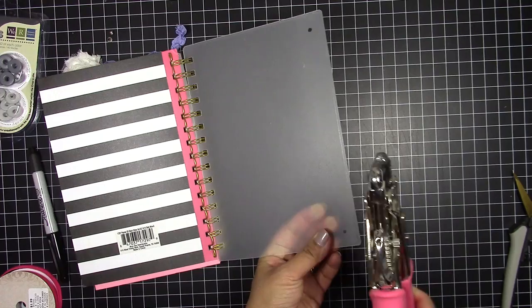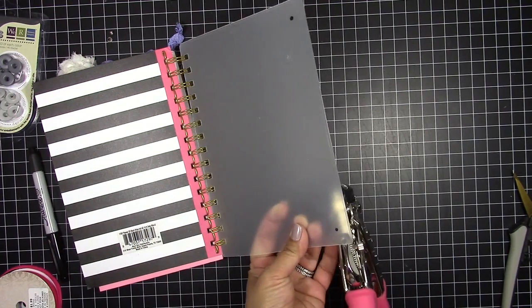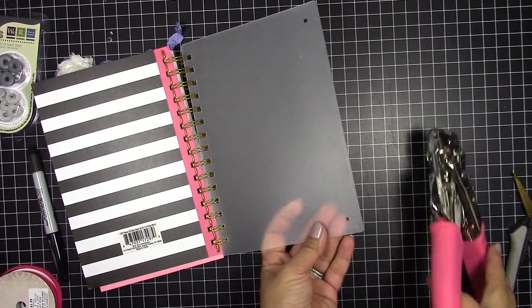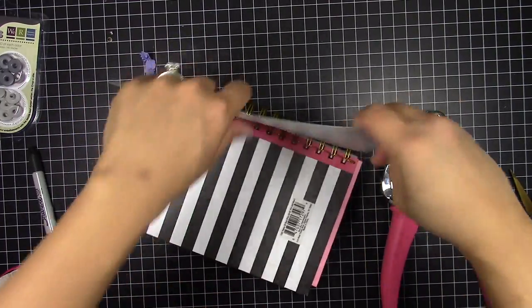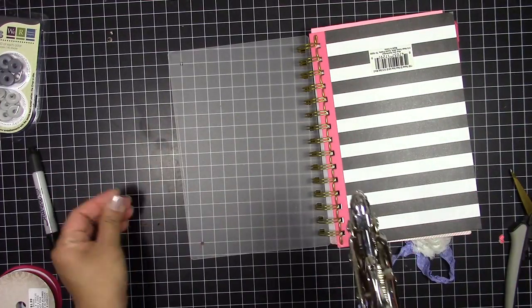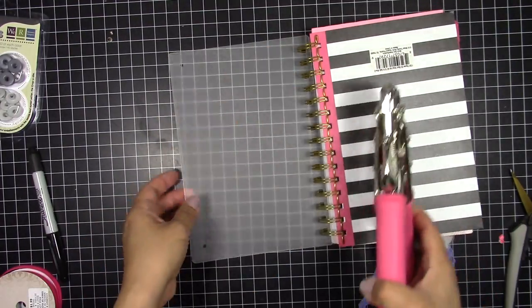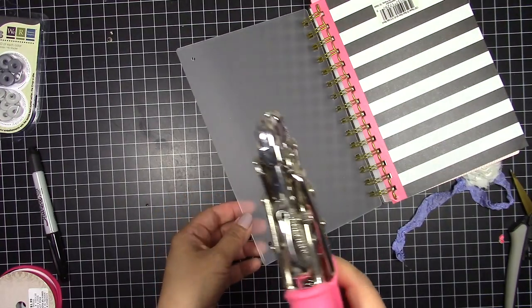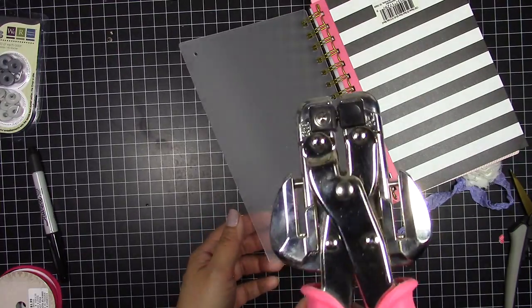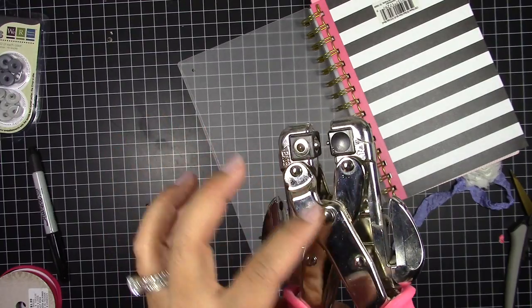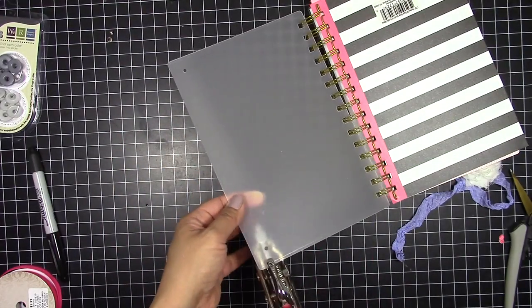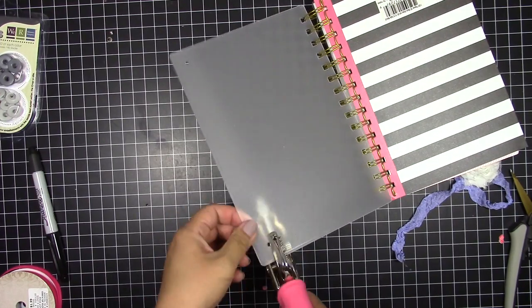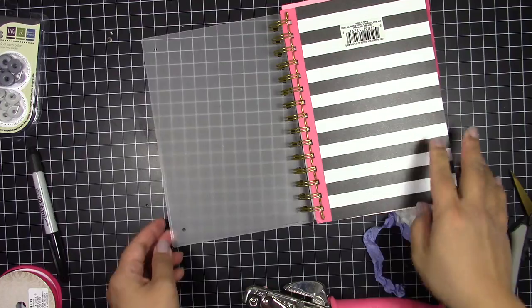So all I'm doing is I'm putting the hole facing me so that I can see my sharpie mark. And I'm just punching it through. And here it is. See? One hole. Let's do the other side. Now the thing about this thing is sometimes the little hole gets stuck inside. You just kind of tap it out and it comes out. No problem. So then let's repeat the process. And whatever you do, when you're punching your holes, make sure your hand is nowhere near this because if your fingers get caught in this thing, it's going to hurt like hell. So anyway, let me line up the hole with the sharpie mark and I'm going to punch that and there it is. So there are our holes.